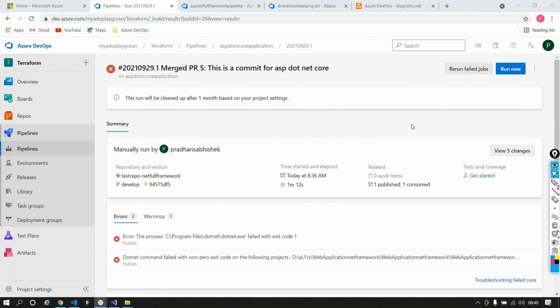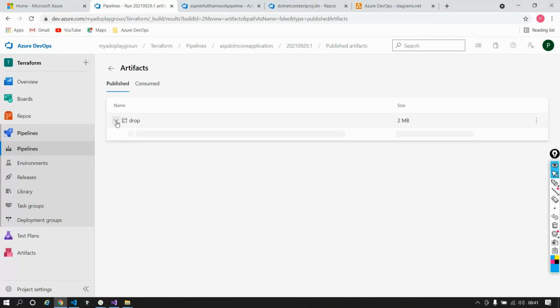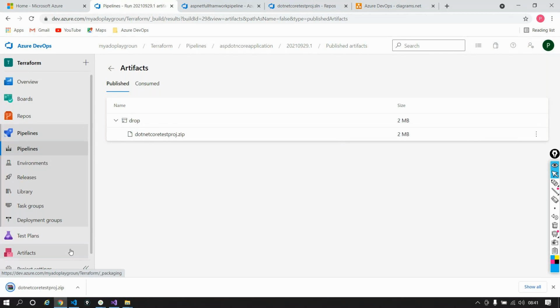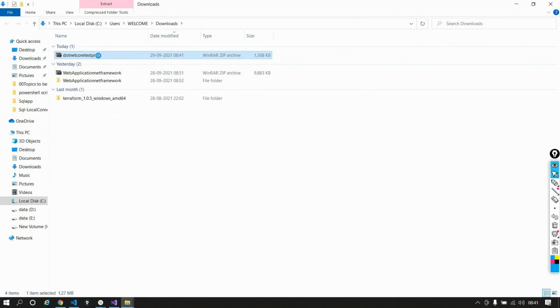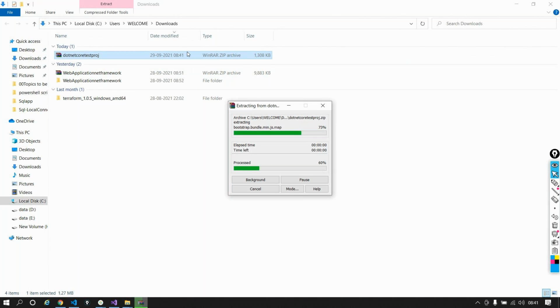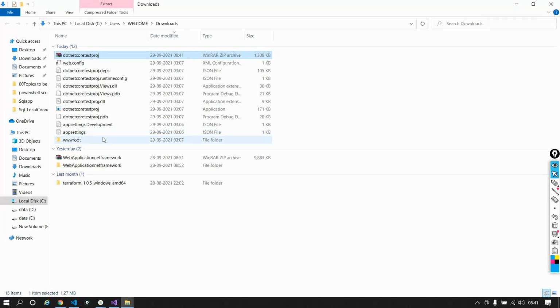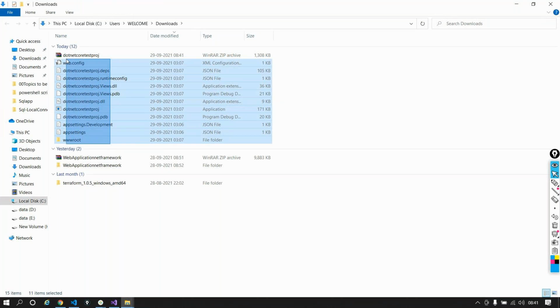Today we did the web application framework to create the virtual machine, right? But here, as .NET Core, what did it create in the folder? DLLs. It just created the binaries out there. If you look at the folder that got published out here, and if I download this particular folder and extract this out, it just extracted and gave me all the DLLs out here. That's it. And inside this you will have all the projects and all that stuff.